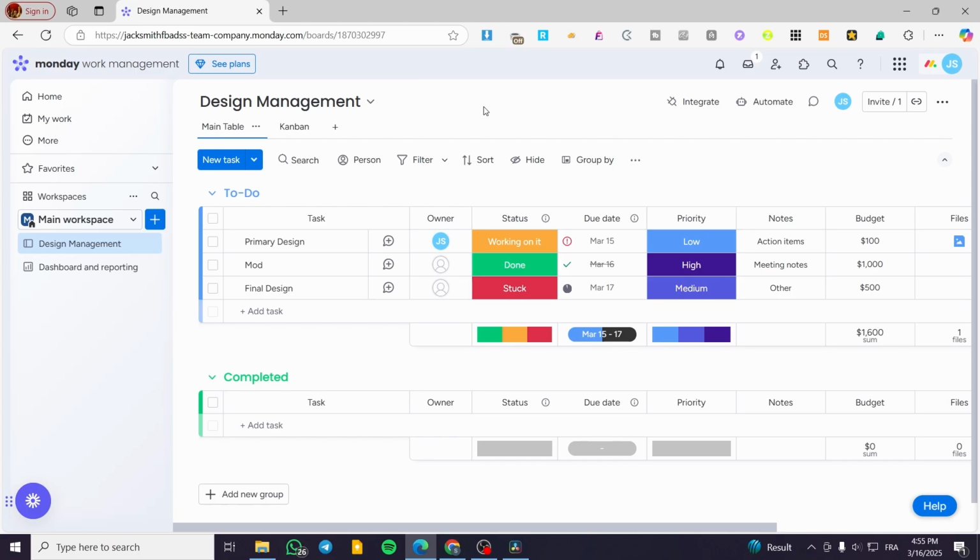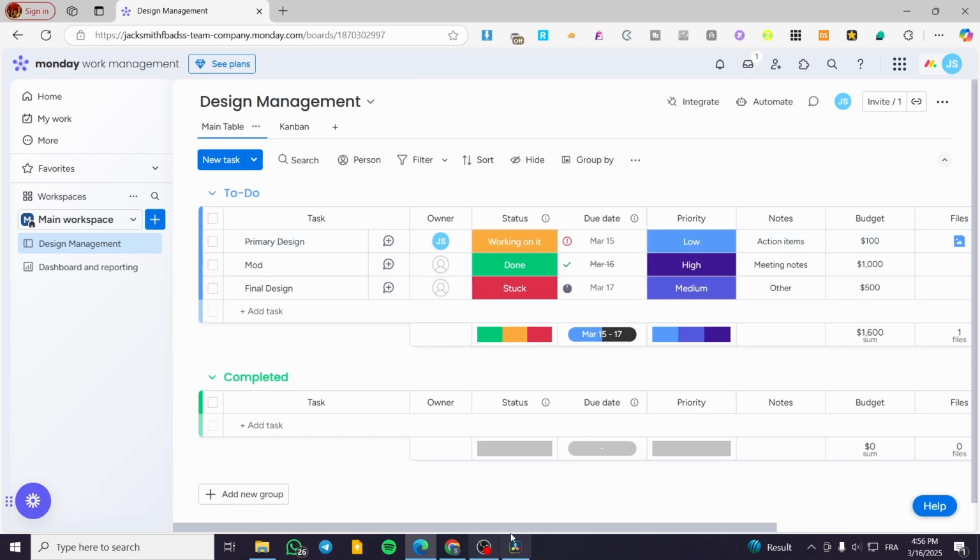So basically, in here, you're going to have, as you can see, the workspace. This is our main workspace. The workspace has a lot of views. We have the workspace itself and we have the tasks that we have. You can go ahead and set up the tasks, and also set up the owner, status, and due dates, etc. As you can see, these columns or these specific bars are going to be called columns. And you can go ahead and customize these columns as much as you want.